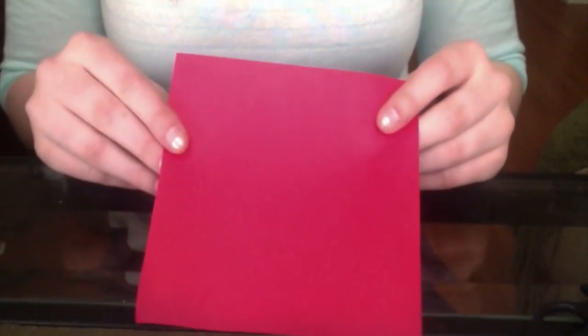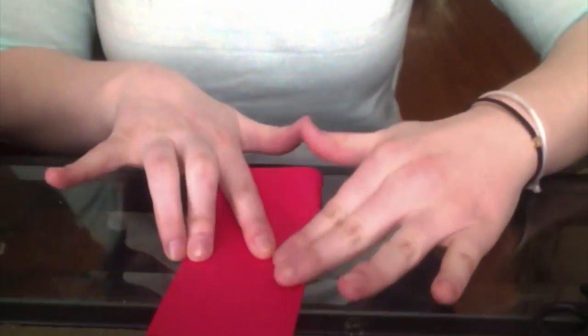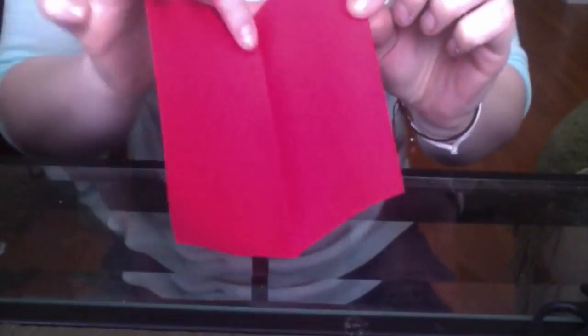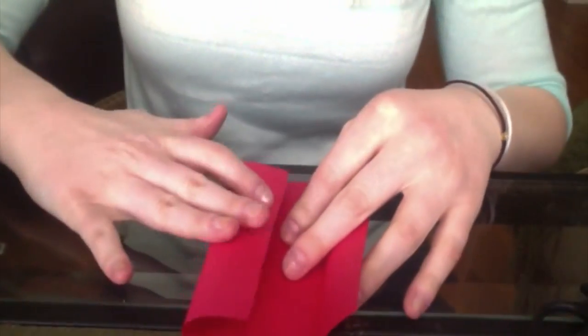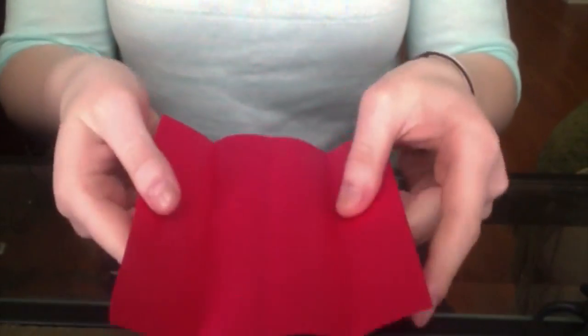I have the camera angled down so you guys can see a little better. First, you need to have your piece of paper be perfectly square — all sides need to be the same length and each angle needs to be a right angle. First, fold your square piece of paper in half so you have a crease going down the middle. The next thing you need to do is take the outside edge and fold it in to the middle crease. You need to do this to both sides.